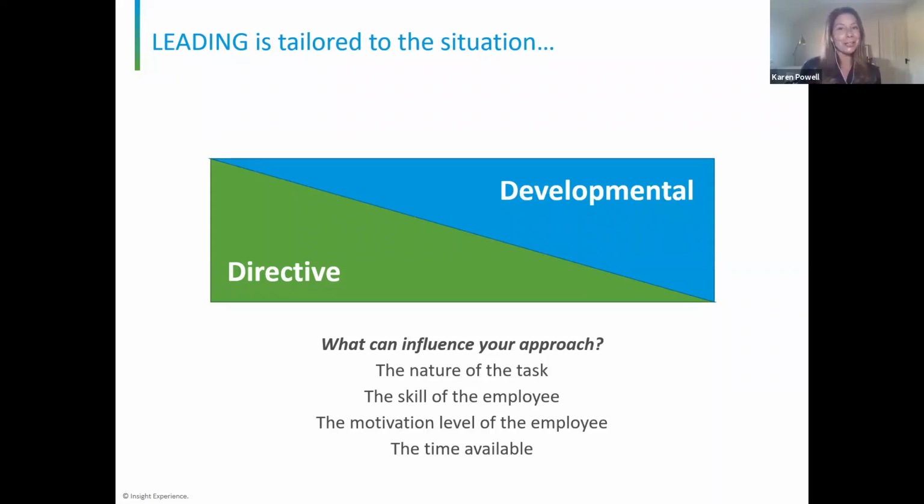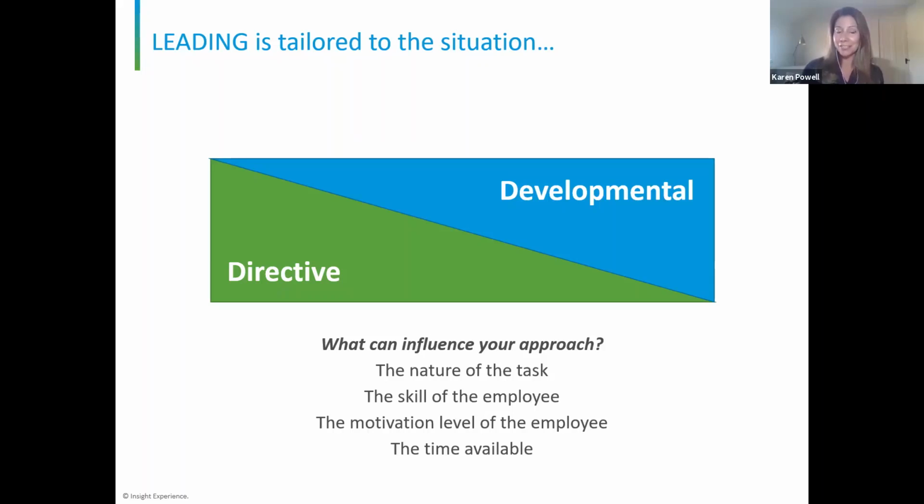Someone's skills and tenure might lead you to believe that a more developmental approach is appropriate, but you might find that that person is not performing or delivering results. And so you need to be more directive and then build back up with that person. And also the time available. More time is going to allow you to do the coaching and support that are needed to be successful in a more developmental scenario. What is most important for newer leaders to understand, however, is that there is one thing that's not on this list, and that is your preference.